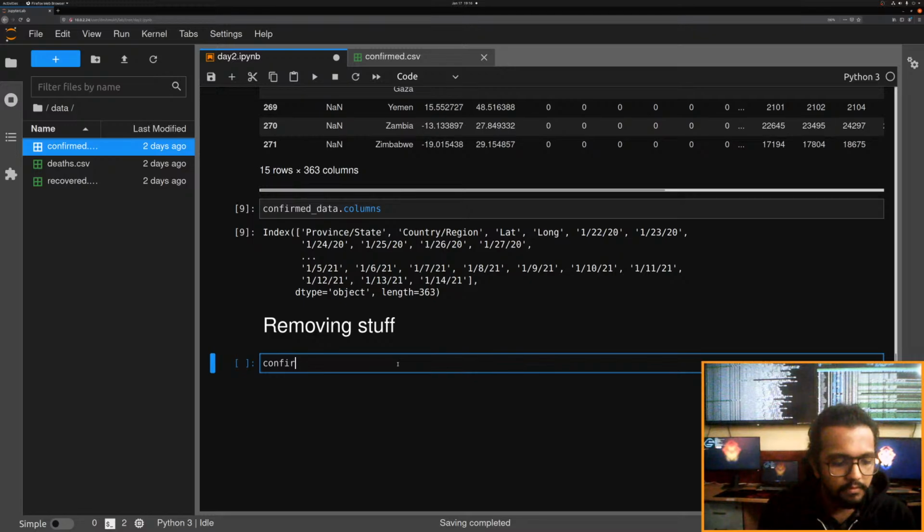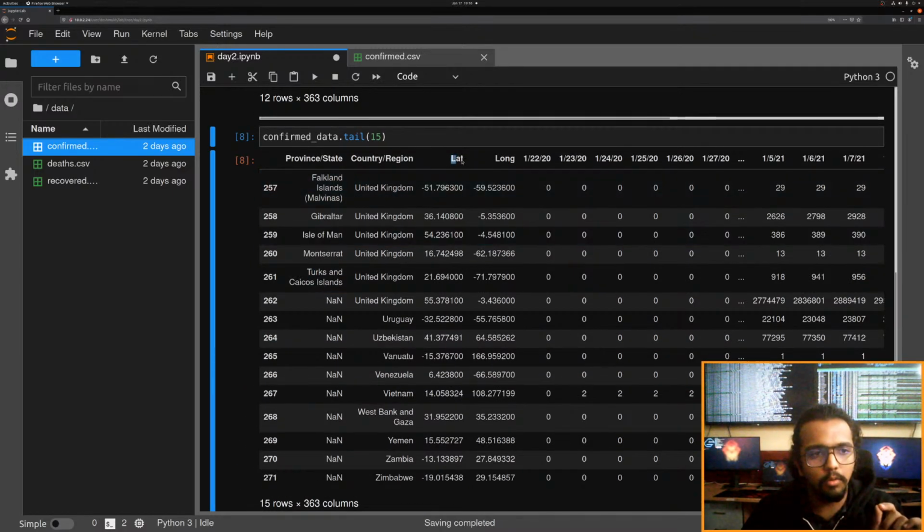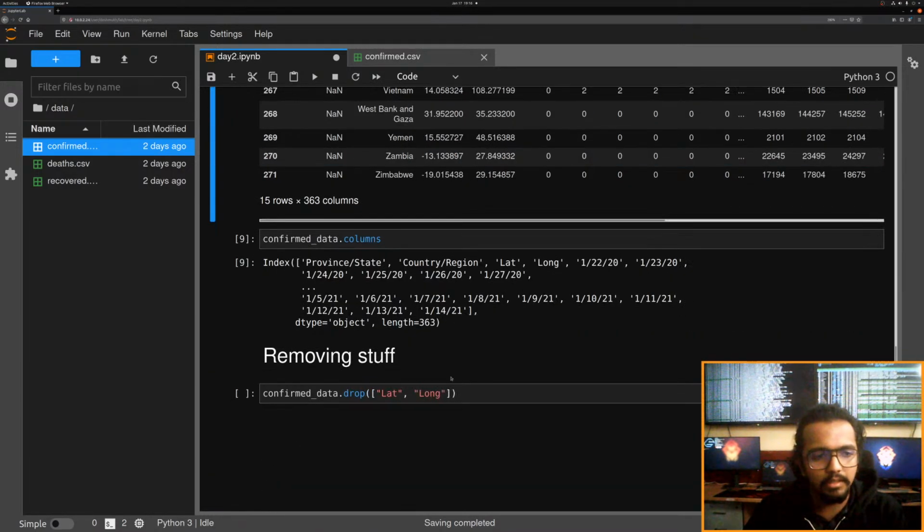So I can just say confirmed data dot drop, and then pass a list of all the columns that I want to drop. I want to drop latitude, and I want to drop longitude. You have to make sure you copy the right thing, because if you don't, it gives you an error.